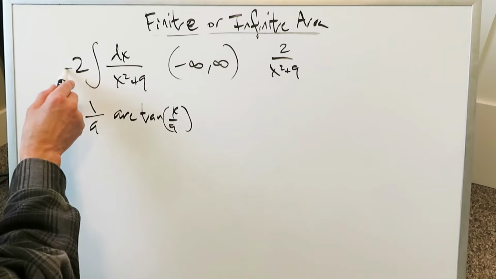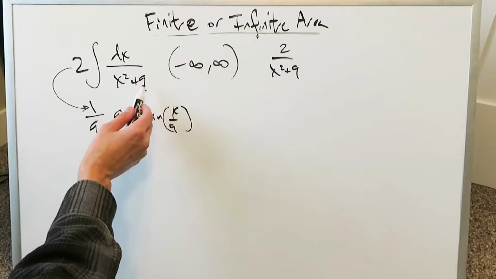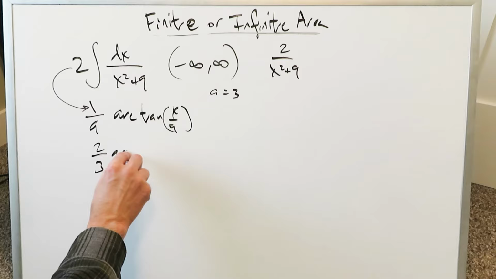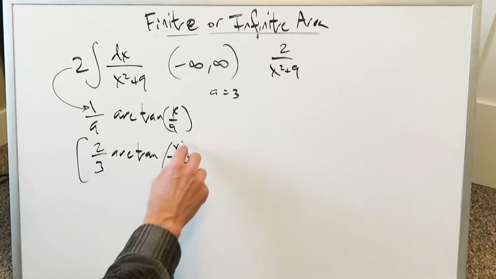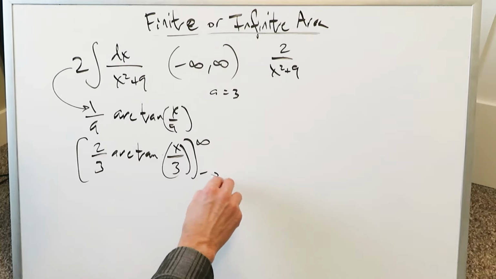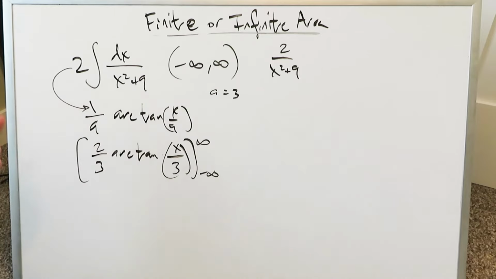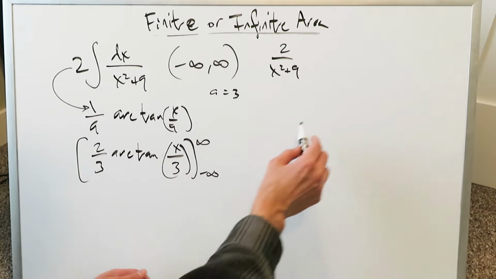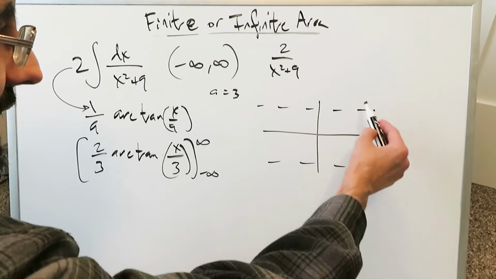But simply because we have a 2 over here, it would come right over here. If a squared is equal to 9, a is equal to 3, so you would just plug that in. You'd have a 2 over 3 times arctan x over 3 plus c, but you would really be looking at it now from minus infinity up to infinity. That's exactly how your arctan antiderivative would come, this template. It's very easy. I've produced a video on this template, how it comes about and why it's so beneficial.